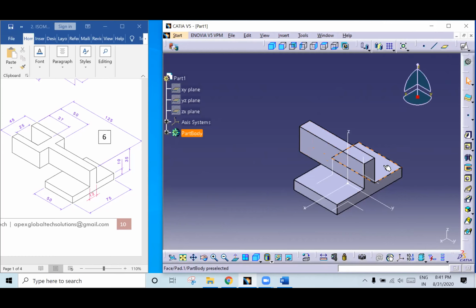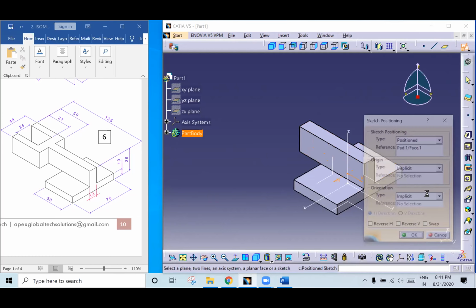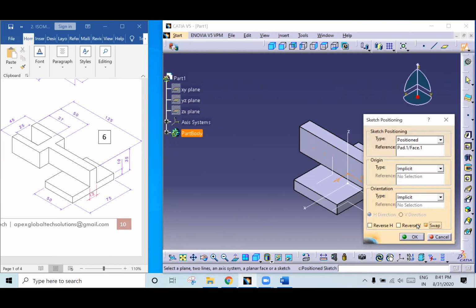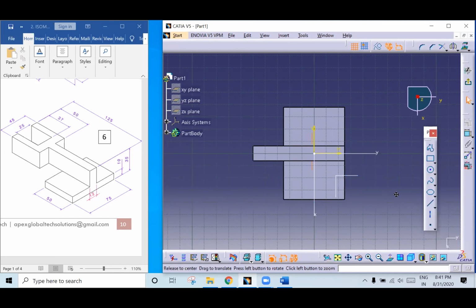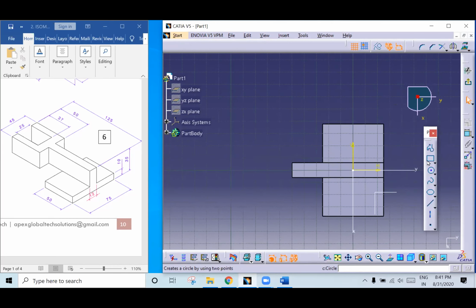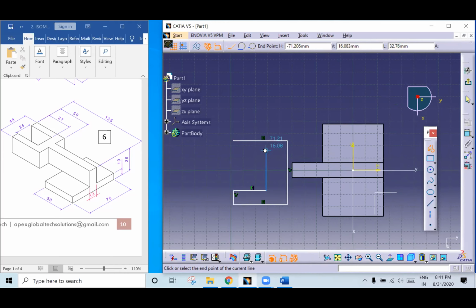Again, I will select this face and go to this. I will just position this. Just create a rough drawing.